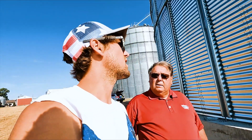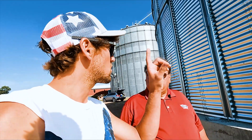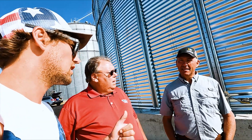Two of them. Are they going to be on opposite sides or in the same spot? I believe right where we're standing here, the south side, we're going to have one that loads into a semi, just like the one on that grain bin. And then we put one in the lower corner, basically. Second tier, down by the conveyor, so we're not going to need to run the unload auger in the bin as much, trying to save some electricity, wear and tear on the equipment. Right, absolutely. And gravity flow right into the conveyor, and no plugging issues if there are such as chunks.